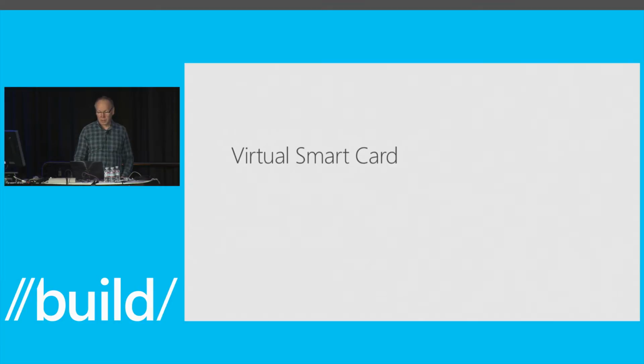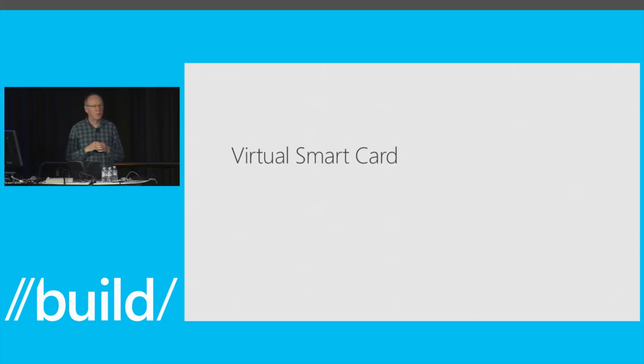So this is kind of the feature that we didn't think we were going to do. So when we started Windows Phone 8.1, we didn't know that we were going to end up doing Virtual Smart Card. And every time, we really wanted to do it because we thought, this is going to move the dial a little bit forward for us. And a lot of people wanted it. For example, the enterprise team wanted it for S/MIME and secure browsing.